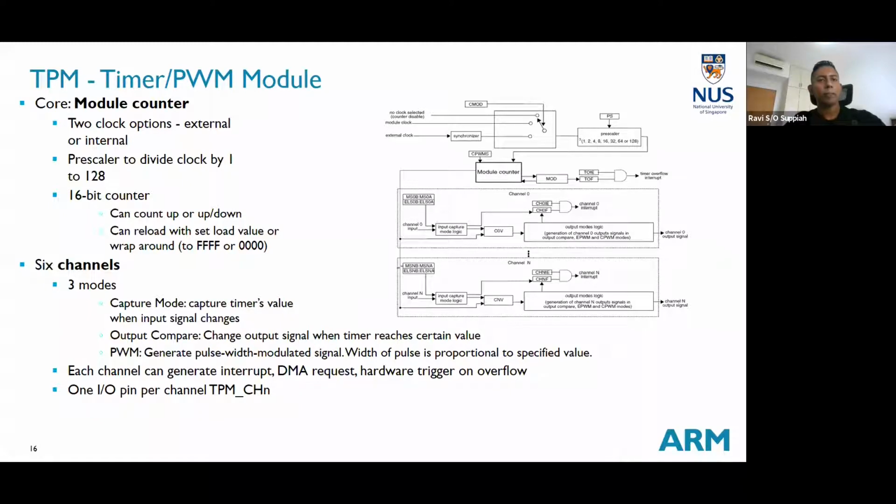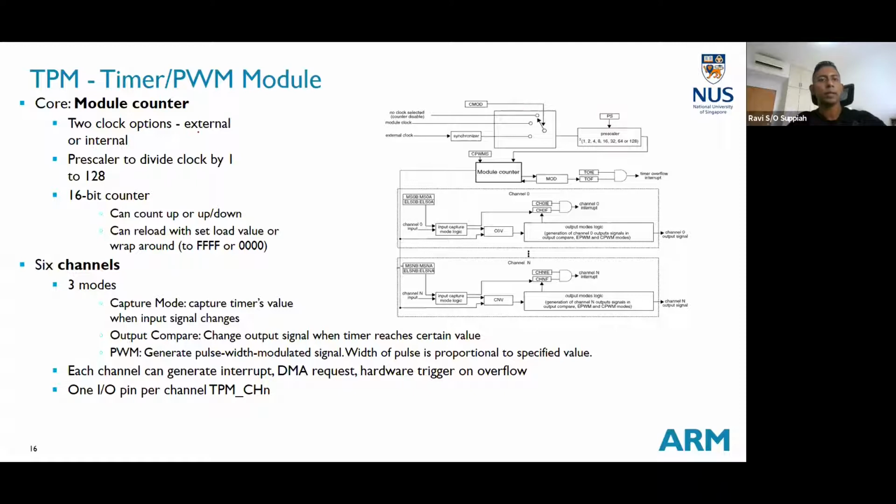So the timer PWM module, generally the basic block is shown over here. And for this timer module, there are two clocking options. One is external, the other is internal.